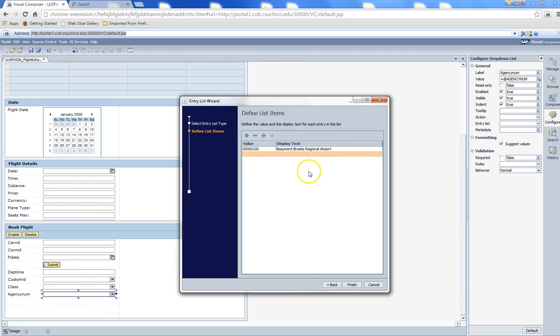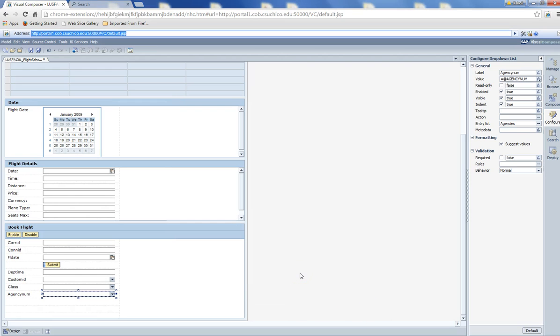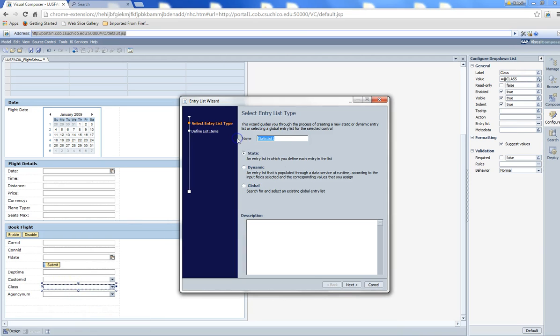And then I add another value, 5 zeros and 101, and I call it Beaumont Downtown. Okay, I finish.